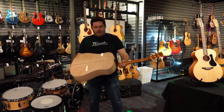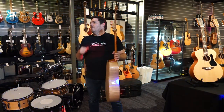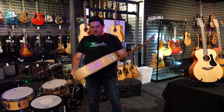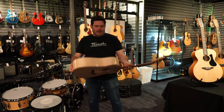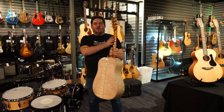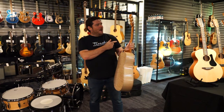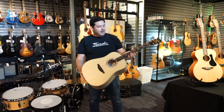So when other large scale manufacturers get timber through, they need to make sure that they can make 4,000 of it. So unfortunately, a lot of what they pass on, except for maybe in their custom shops, is timber like this. So this is master grade spruce top, master grade big leaf maple back and sides. This is actually a New Guinea rosewood neck. I queried him because it doesn't look like any New Guinea rosewood that I've ever seen. But he just had this amazing piece with this highly figured grain.